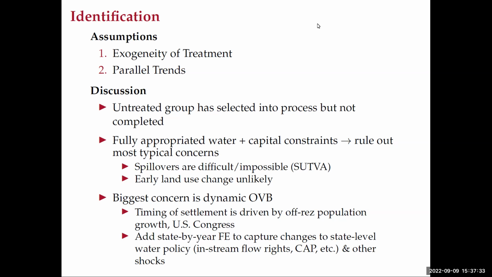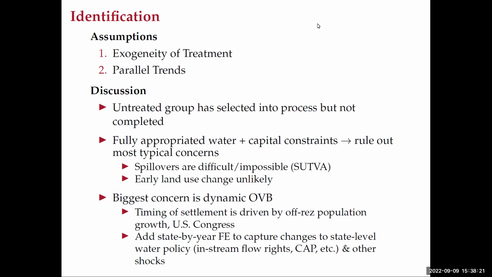That means our untreated group and treated group, but for the treatment, would have continued to have basically the same difference between them over time. For the parallel trends assumption, we can look at the pre-trends, the difference in the groups' pre-trend, to see what happens. Exogeneity of treatment, we can discuss a lot of the aspects of this. But some of these things you have to just say, okay, it seems plausible. You've explained why you think it's exogenous. To the extent you believe it is, that's the extent that you believe the estimate is causal, that settlements are causing this change in water.